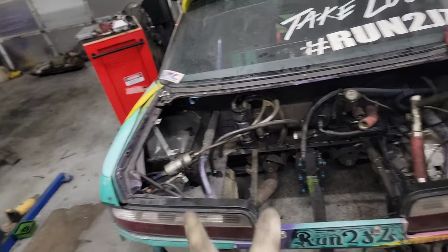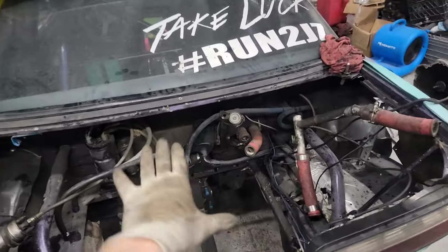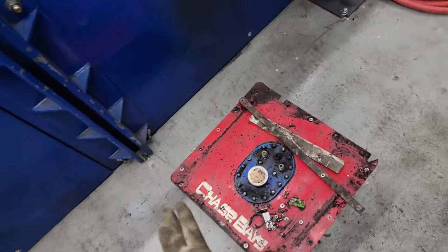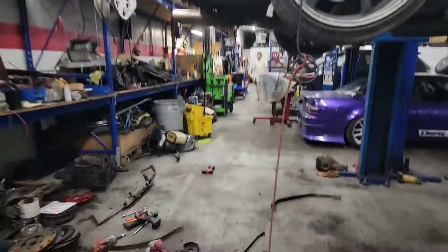I want to move the radiators, do kind of a redesign on the whole back of this car. I have the 2F panel, so I'm going to cut it off, fit all that stuff up, and do just kind of a whole refresh on this. But that's not the point of this video. I just want to show you why we are using the fuel cell from that car. So the goal tonight is to take this and put it in there. So we took the tank out.